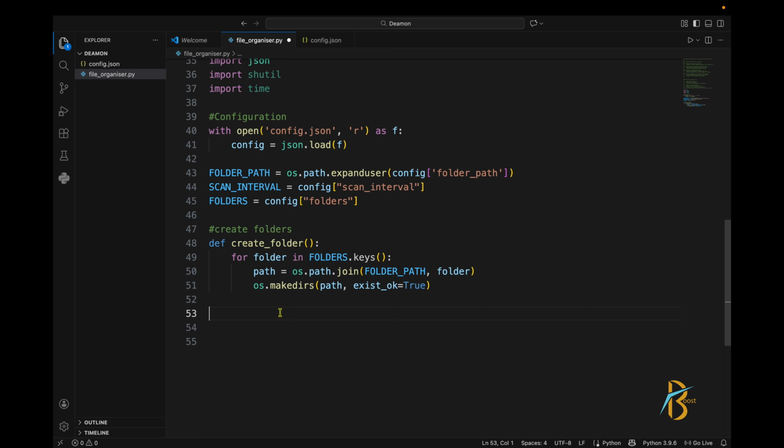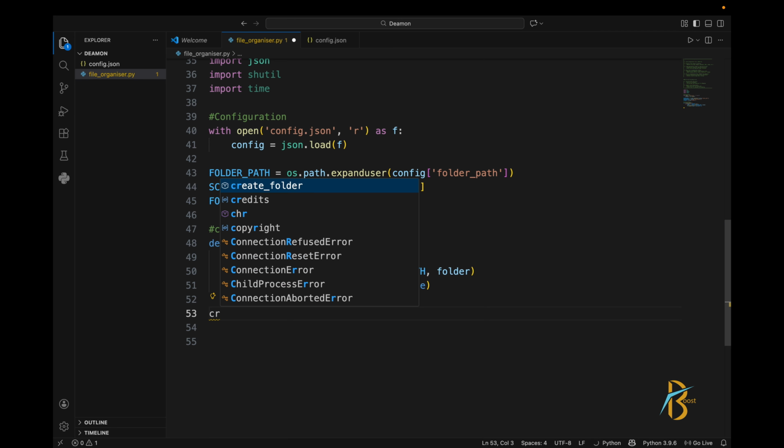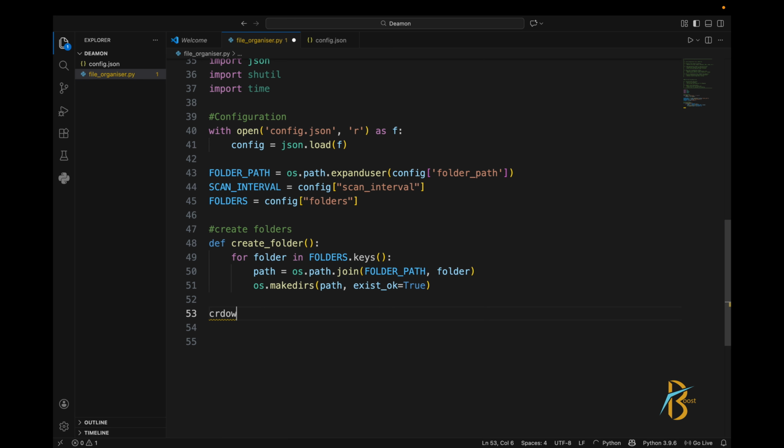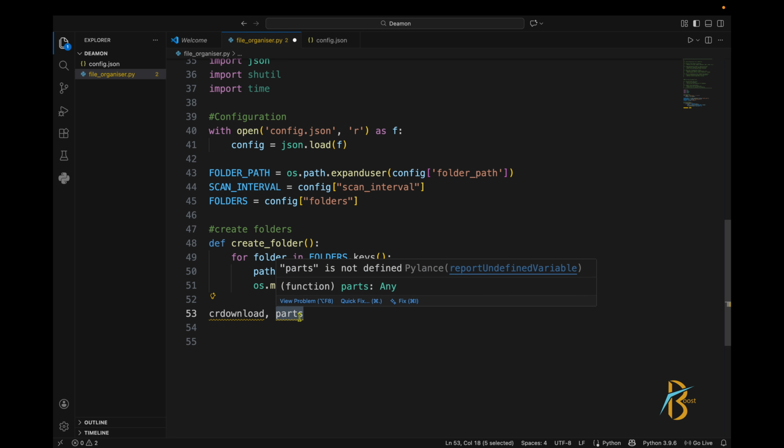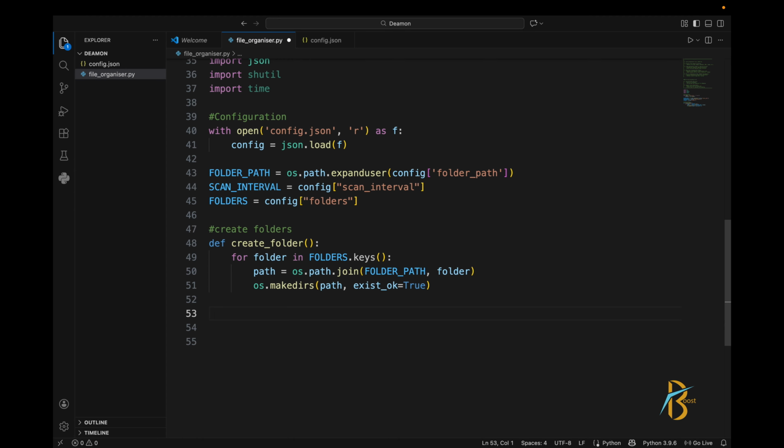Like on Google Chrome, it puts CR download, and in other engines, I think it just puts parts. If you are downloading a file, the extension will be CR download for Google Chrome, and for others you will see parts. So we are going to check if our file is being downloaded or it has been downloaded.